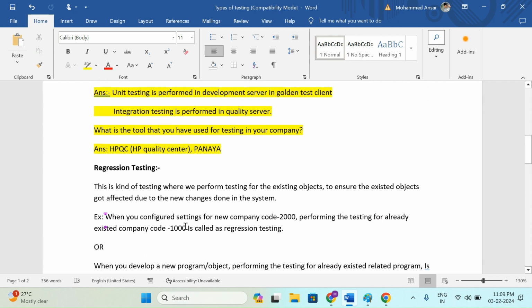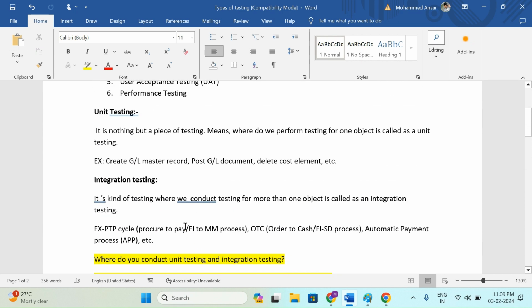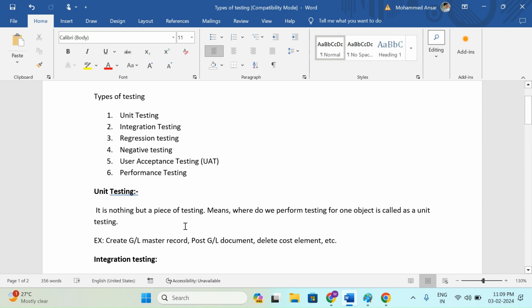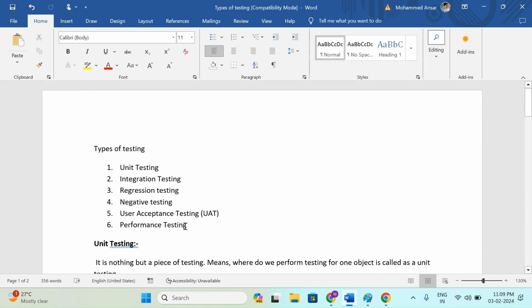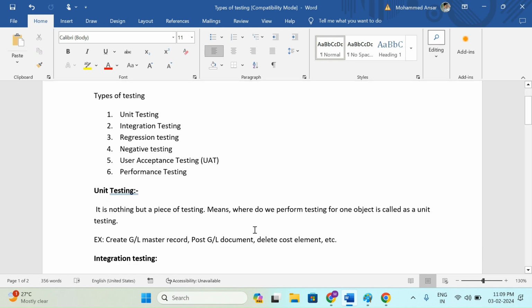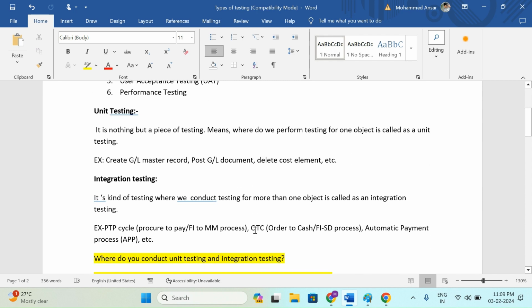So this is today's topic, simple but very important. Those candidates who are going to face testing projects and testing interviews can refer to this video. It will be more helpful to understand what exactly the interviewer will ask. So I hope this session is useful, and if you have any kind of doubt, you can let me know.